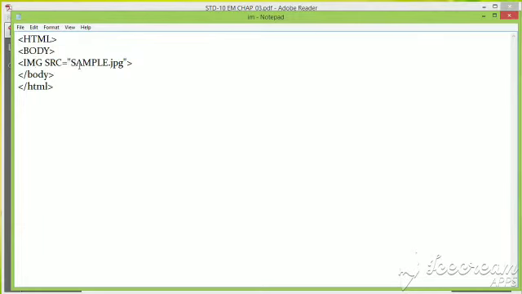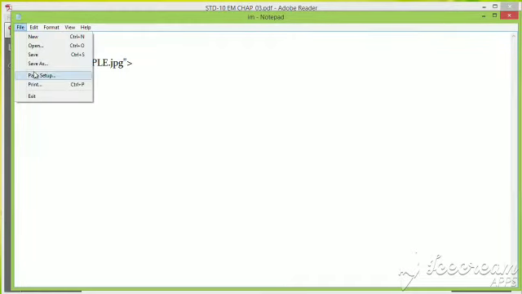In my computer the name of the image is sample, that is on the desktop of my computer, and its extension is jpg. img src is equal to sample.jpg. Sample is the name of the image that is on the desktop. Then after that, close body, close HTML.